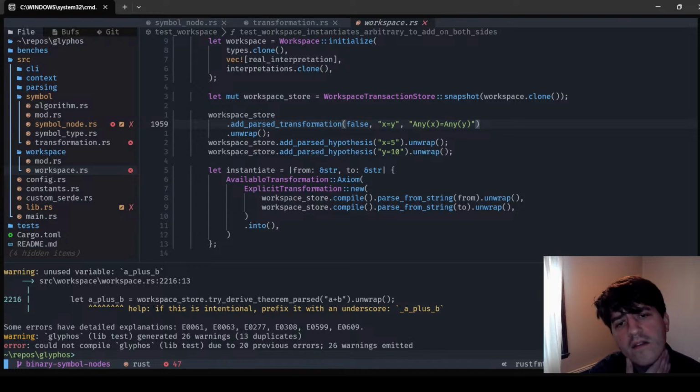Is there any way I can say this? So if I have x equals y, that's a statement about x.